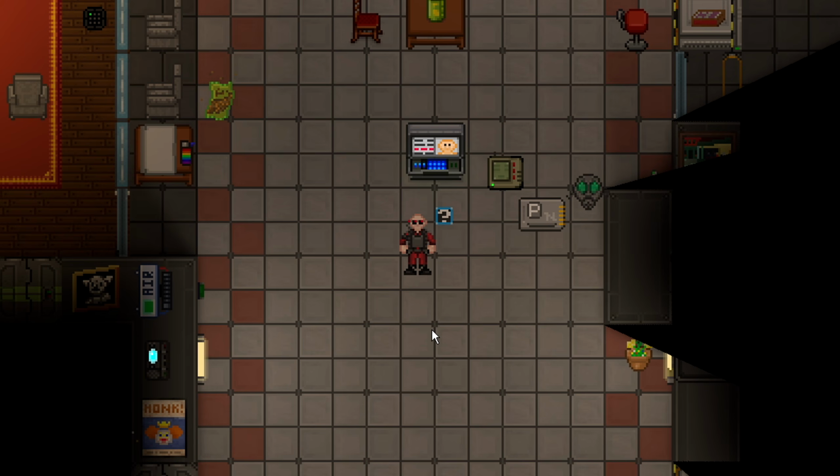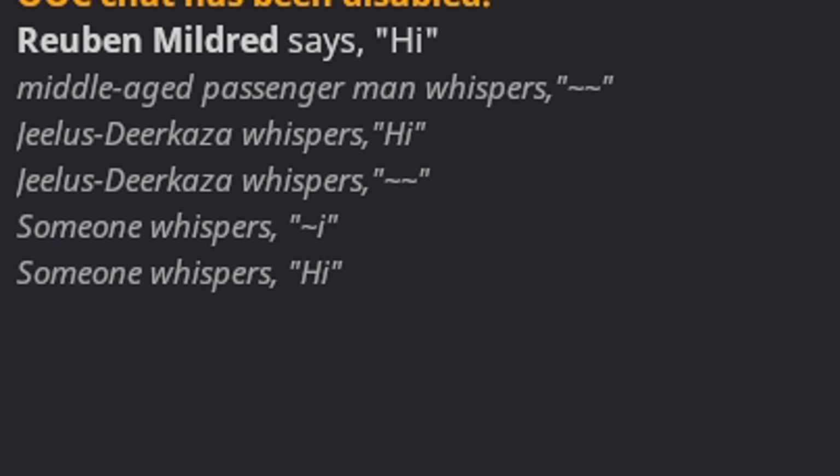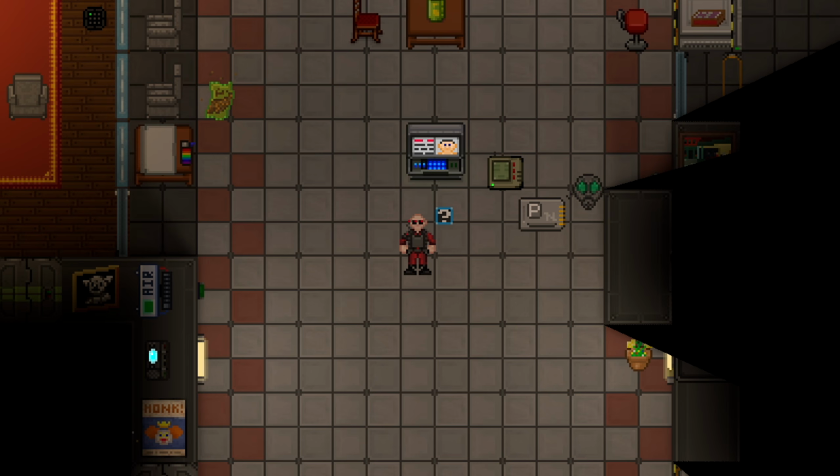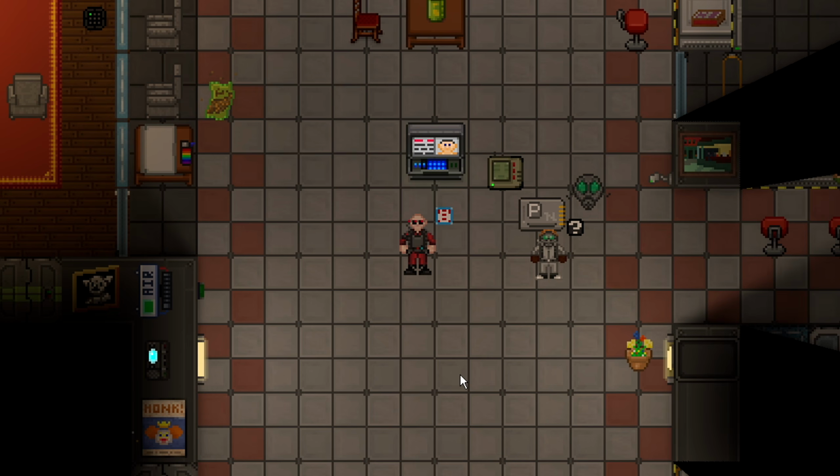So that person is still holding my character's name ID, but I can't physically see them. So when they try talking, it will actually just say someone whispers. So if you have a stolen ID and the people can't actually physically see you, you're still going to be obscuring your ID. Now here's another interesting thing. If I drop the ID and they say hi again, it will still say someone. So if you're holding a stolen ID or something and you're talking and somebody hears you on the other side of a wall, you don't have to worry about getting metagamed because you're just going to be someone no matter what ID you have. You just have to be cautious whether or not the people you're talking to or talking near can see you and can identify you have a stolen ID.